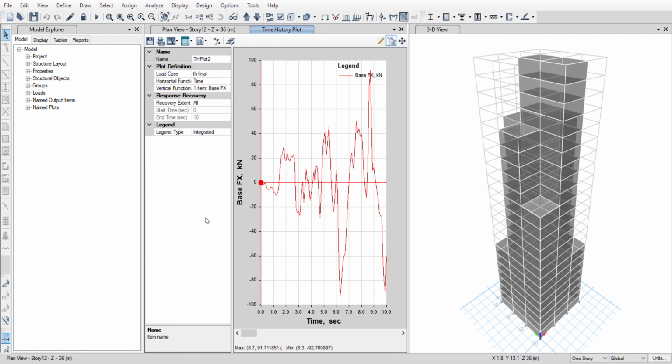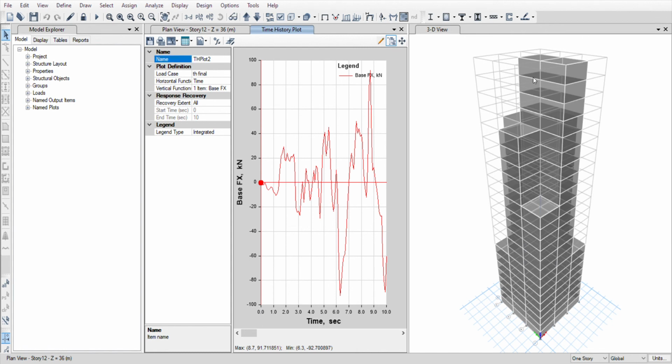As per the IS 1893 code, the maximum story drift should not be greater than 0.004 times the story height. So the maximum story drift is within the permissible limit. We also have an option of animate, where we can see the graphs and the variation, which is in the permissible limit.